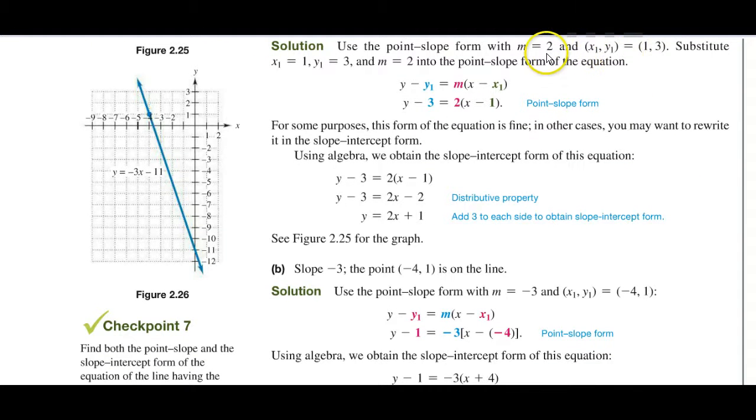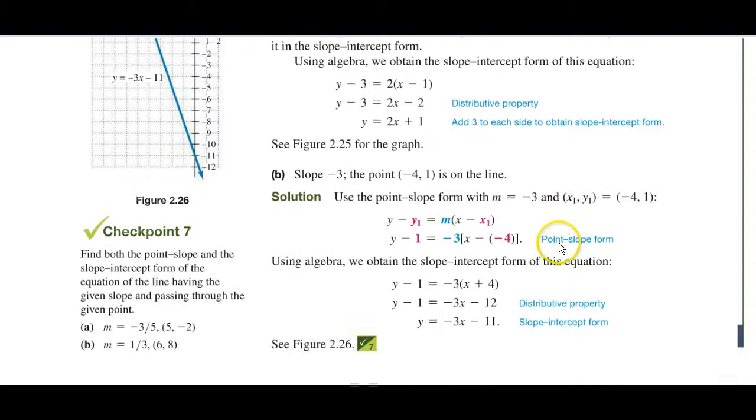And they say, here's the slope, and there's one point. And they're putting it in the equation, substituting. They then get y equals 2x plus 1. Okay, here's another. The slope is negative 3. There's the point. They put it into the equation, and there you get it. So I could write all this out for you, but you can pause it, and you'll be trying it out in your math lab and your quizzes.